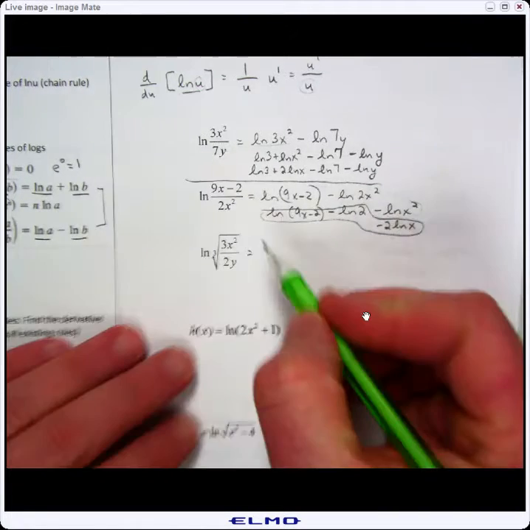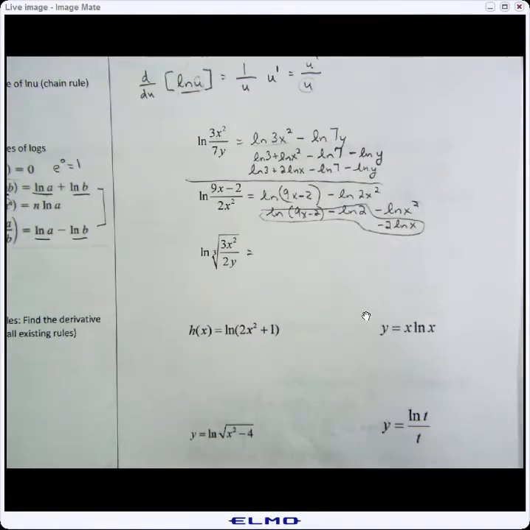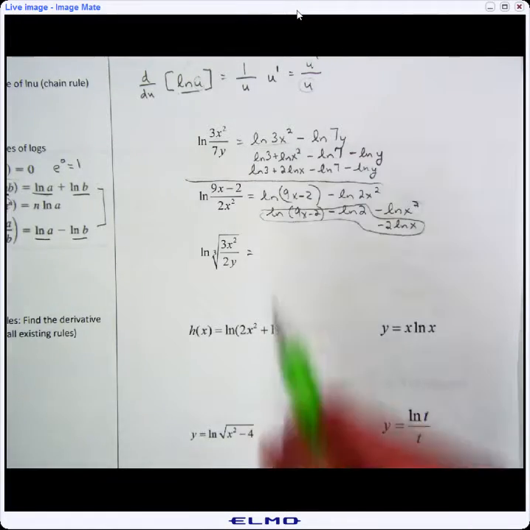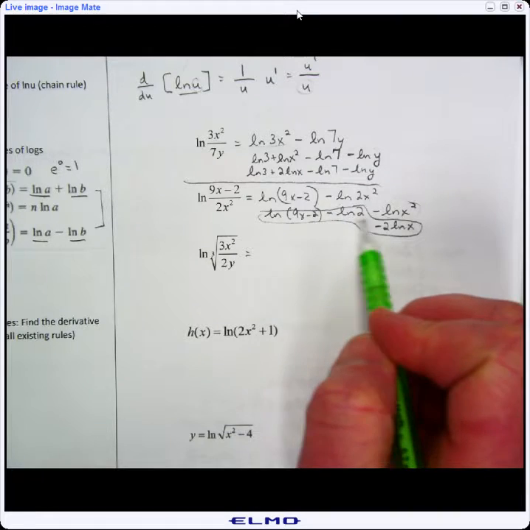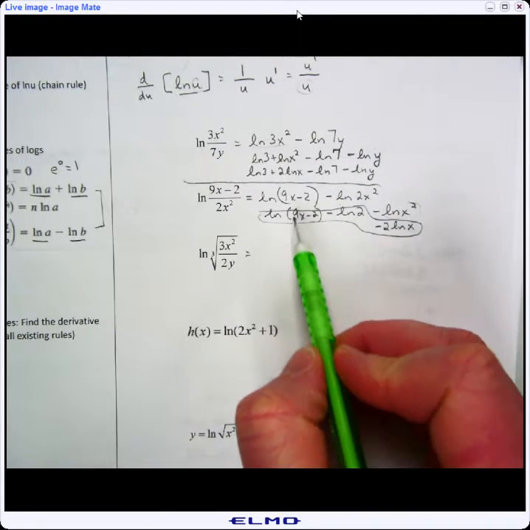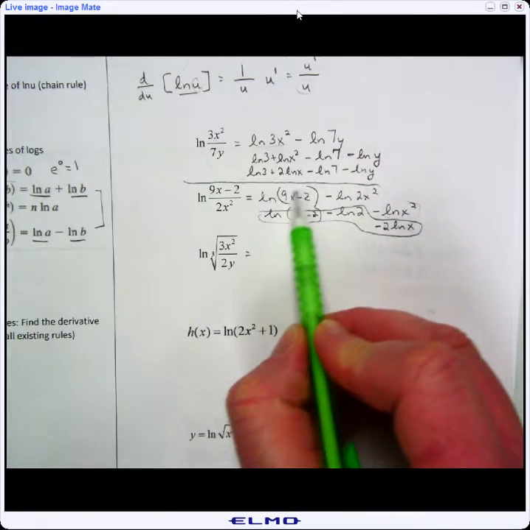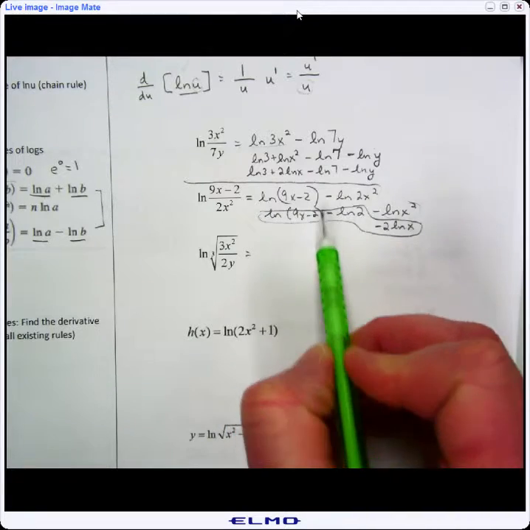So strangely, the last video got cut off somewhere. What happens when you have a free program? So these answers did not show up. So this is the expanded solution. A couple things to be careful of. Make sure you don't split this up into natural log of 9x minus natural log of 2.